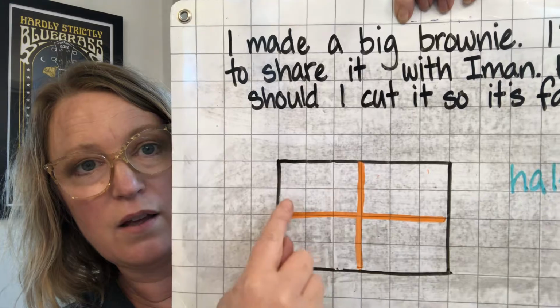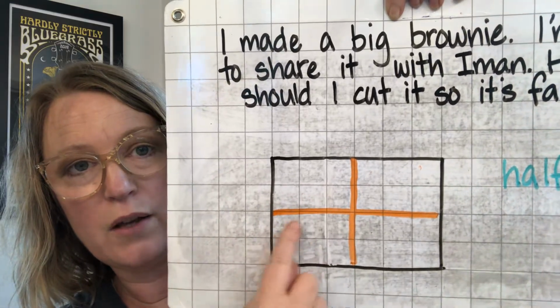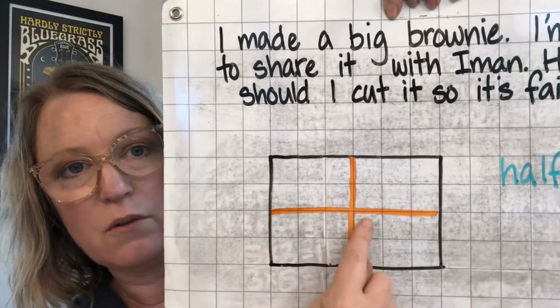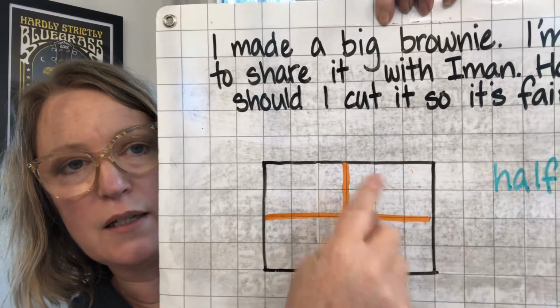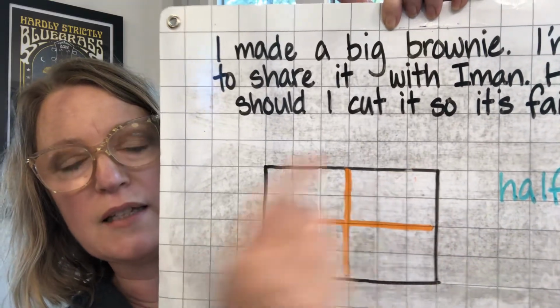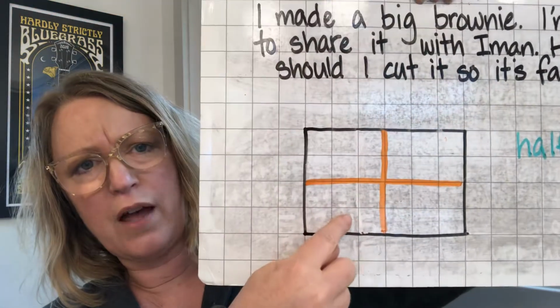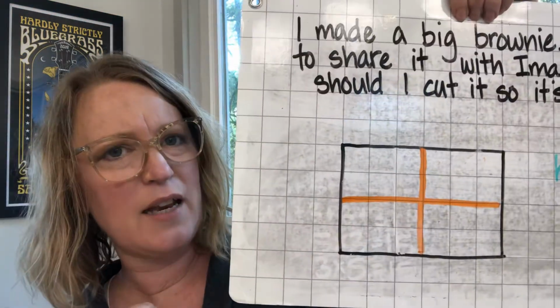1, 2, 3, 4, 5, 6. Everybody gets a part of the brownie that has an area of 6. Everybody's is exactly the same. It's equal, right? Is this the only way I could have cut my brownie? Is there a different way I could have done it? That makes me feel curious. I'm going to see if I can figure out a different way to cut that brownie.